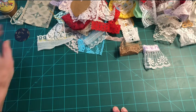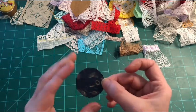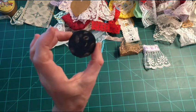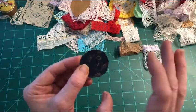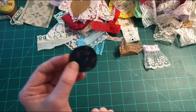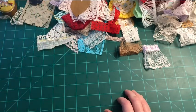Basically, I was thinking about building on these and then using them as little, kind of like you do little clusters or embellishments for pages. So that would also be very cute. So we're just going to play, okay?